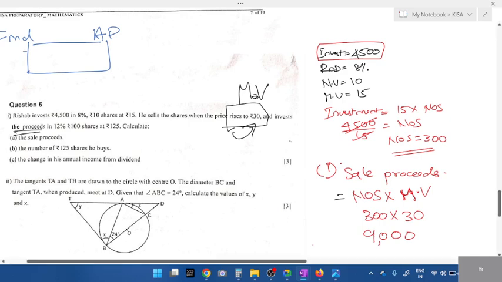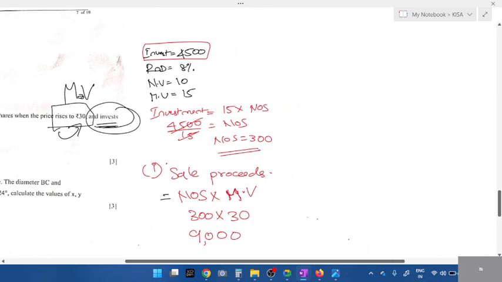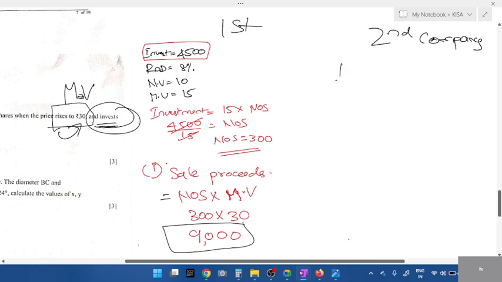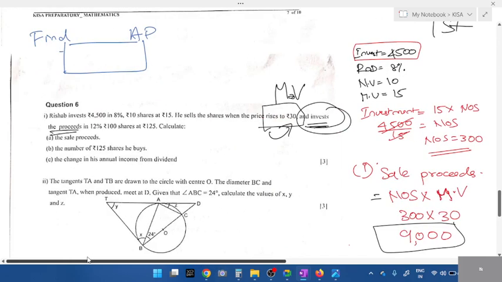All of you completed? And what does he do, students? This sale proceed is also known as what? What do we also call the sale proceed? Investment. Okay. This is the first company and this is the second company. So this sale proceed is the mediator. It's in between. Whatever sale proceeds we took, you have to calculate it as investment for the second one. Investment is equal to 9,000. Now let us read. He invests the proceed at how much percent? What is the rate of dividend?